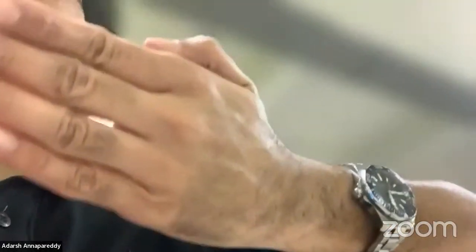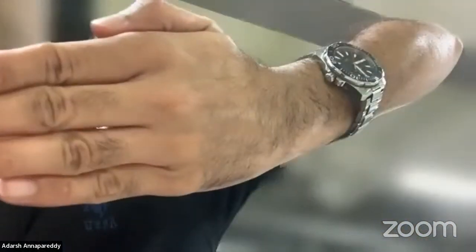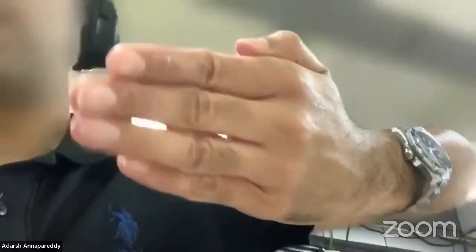So when you're using your saw, bring your saw down. Don't lift your elbow up. The moment you lift your elbow up, your saw goes deep, and then you'll end up cutting too deep. So you should come parallel down, like this.